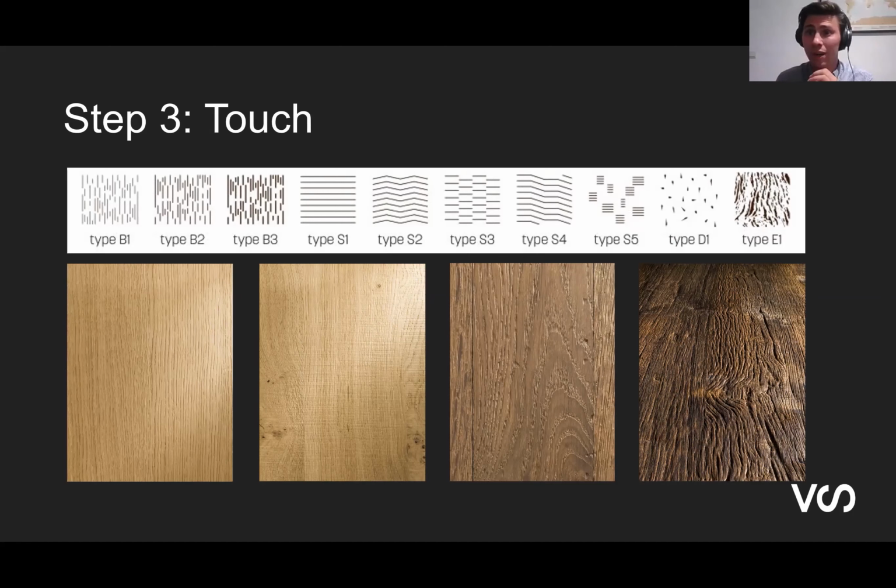With the scratches, or as Jimmy already mentioned, the sawn effect, we have the very traditional one. The type is one where we just have a straight sawn effect. But of course, we want to give you a full experience with the brands, so we want to give you different options. That's why, together with R&D, we started looking at what the market likes and what designers like, and that's why we designed different types of scratches. So you have the wave effect, a random effect, an effect that goes down. Again, we want to give you a lot of options to choose from. And we even have the D1, the distressed, where randomly we add hits to the wood veneer to give you a little bit of an old look.